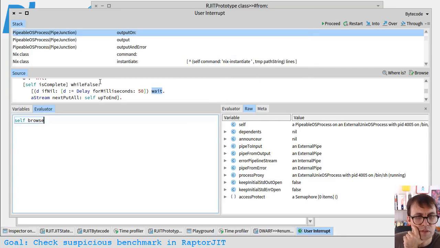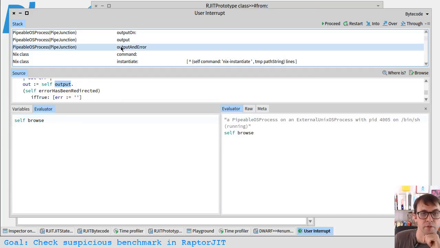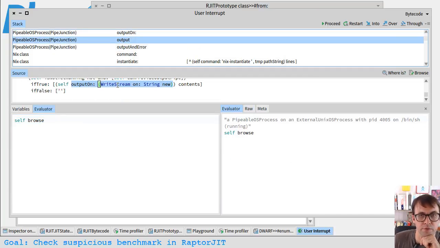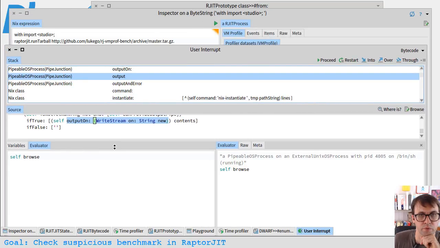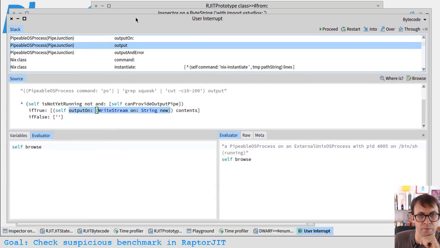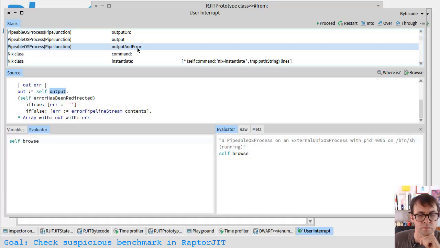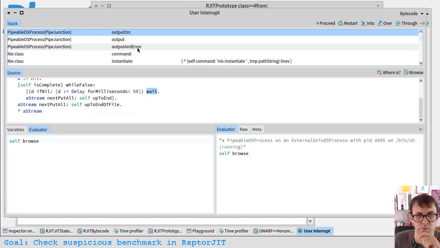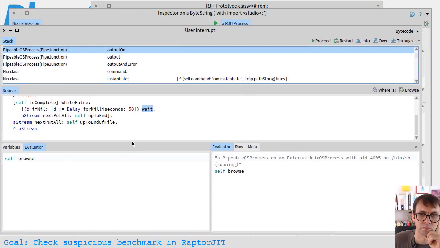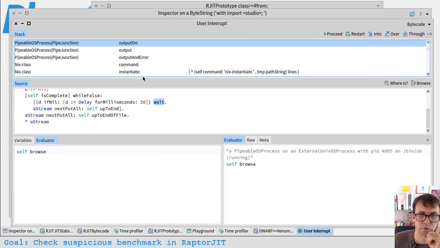I don't immediately see it. It must be there somewhere. How do we detect when it's finished? What makes this polling loop actually work? Output on.